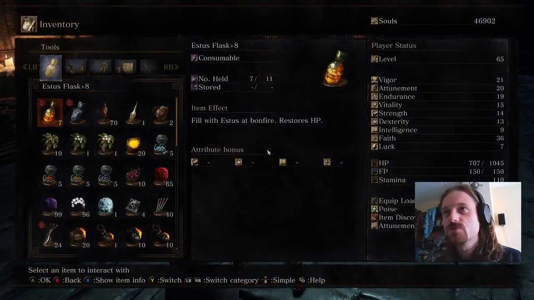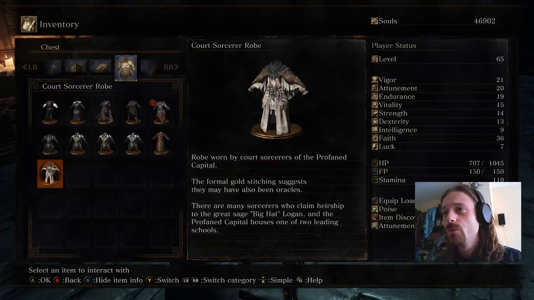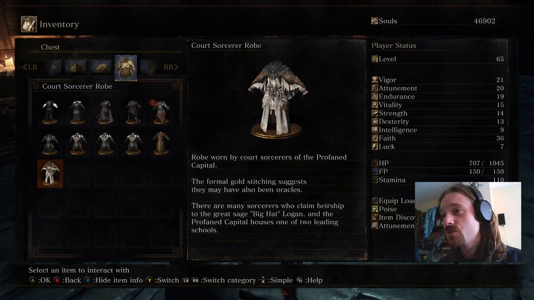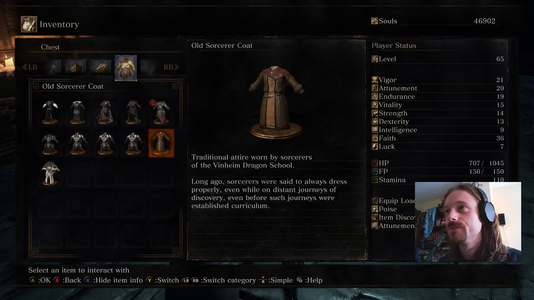Quarters for Rob. Let's take a quick look at that description. There we go. Robe worn by the court sorcerers of the Profane Capital. The formal gold stitching suggests they may have also been oracles. And that's pretty much a reference to the Daughters of the Witch of Izalith. There are many sorcerers who claim heirship to the great sage Big Head Logan, a character from Dark Souls 1, and the Profane Capital House is one of the two leading schools. And that's interesting, because in all of Dark Souls, I think this is the only reference to another school than the Finham Dragon School.